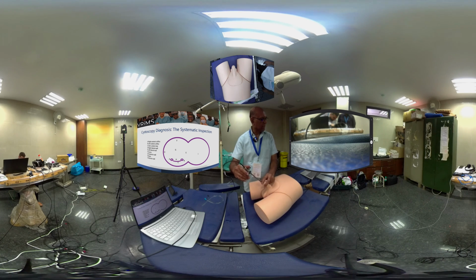So, once you reach the bladder, you look at the bladder neck and the interureteric ridge, and then the two ureteric orifices, which is simulated here, and then you can have a look at the dome. You can turn the scope and press the bladder to have a look at the dome, then the 9 o'clock position and 3 o'clock position.